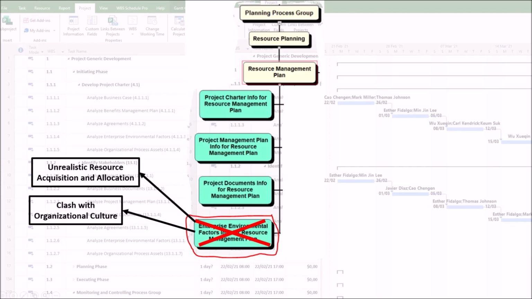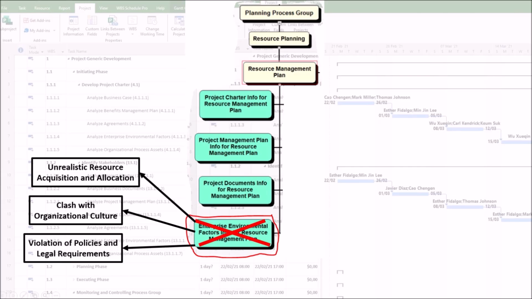2. Clash with organizational culture. The harm is that the team management approach is rejected or fails to motivate the team. For example, an agile, collaborative, and flat team structure is planned with a high degree of autonomy. However, the analysis of the enterprise environmental factors fails to detect that the organization is deeply hierarchical and command and control. Functional managers reject the plan, and team members used to top-down direction are confused and disengaged.